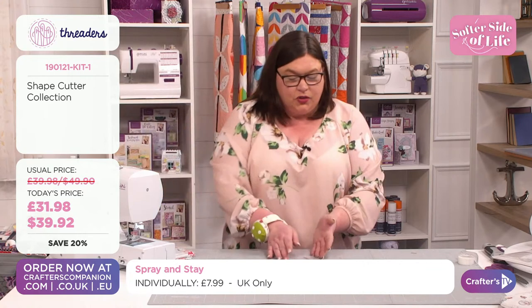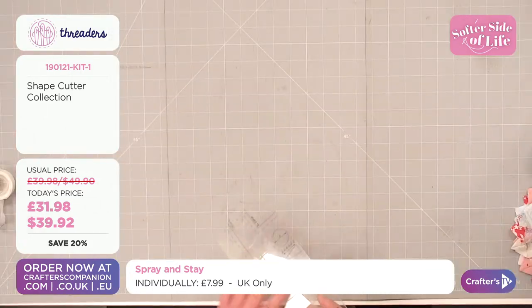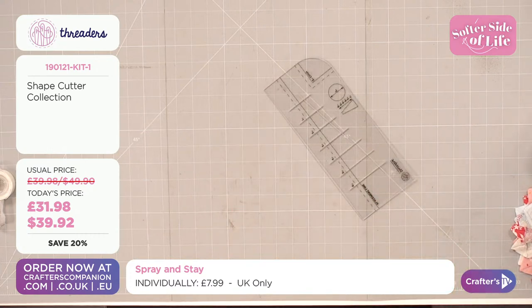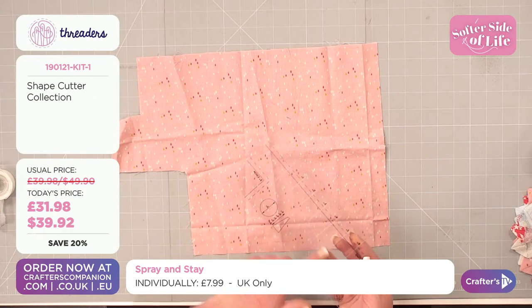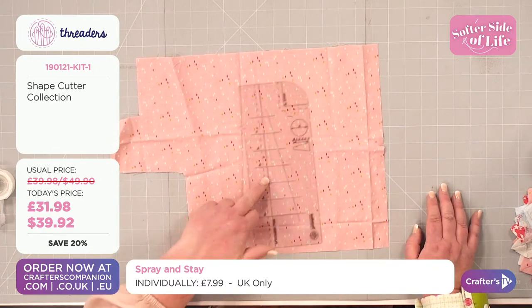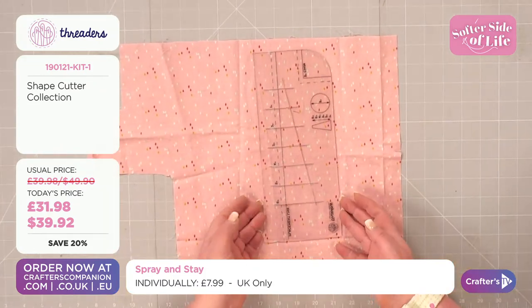But yeah, it is really good. So I've just sprayed some lightly onto the back of there, and when you feel it, it doesn't feel sticky, but you can feel there's something there, on there. But if I just quickly get a piece of fabric, so if I just put my piece of fabric there, I'll put it upside down. So this is the side that I haven't sprayed. You can see how that's quite slippy. I'm just moving that with one finger. That's quite slippy. If I turn it the other way.